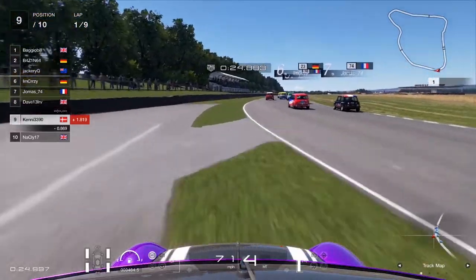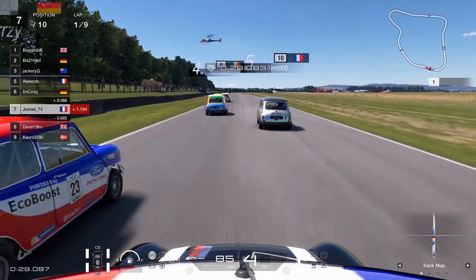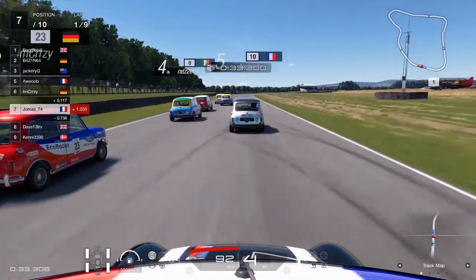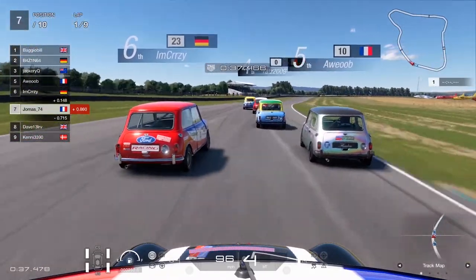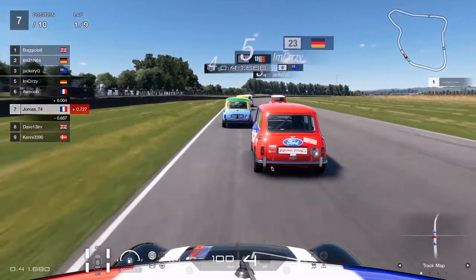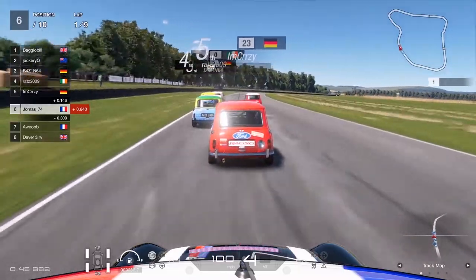So we're going to jump towards Jamas now at this moment in time. A little bit of contact there between those two drivers. You see Jamas trying to make moves very quickly here with Crazy. And you see that line is turned on the left-hand side. A Woob on his own here. Maybe trying to help out Jamas a little bit. And into the right-hander, and this is all flat out. This is Ford Water. As we head towards St. Mary's now, see Jamas trying to make moves here. Trying to get these moves done.